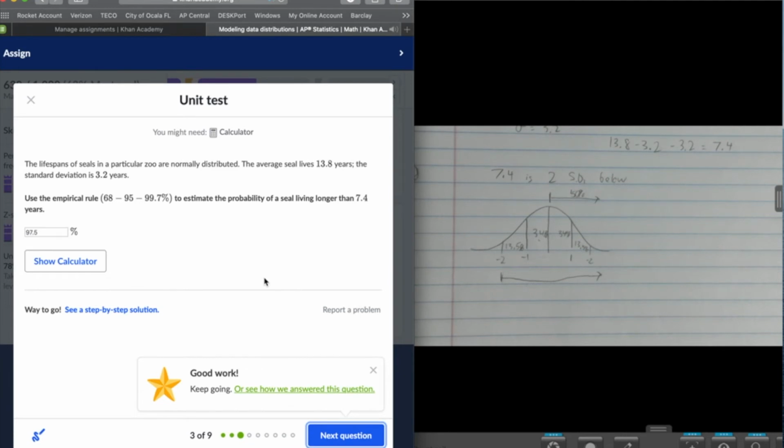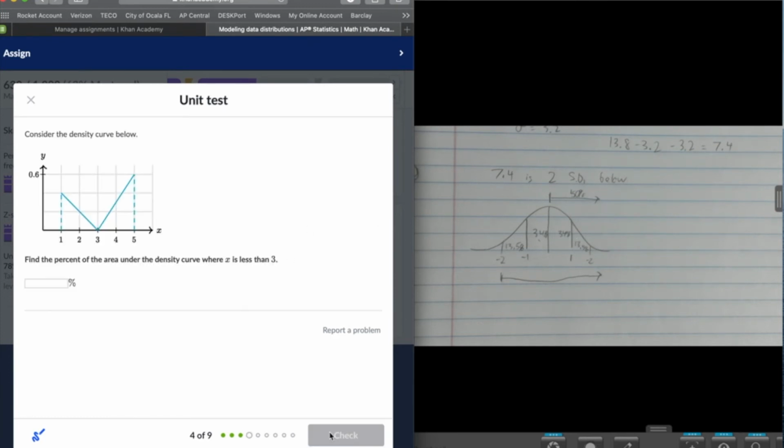All right. And so the big key here is, how am I getting 34 and 34? Well, because if in between plus or minus 1, 68% of the data is there, then you have to split that in half, and 68 split in half is 34 each. And then to get 95, there's 45 and 45, but since you've already used up 68, there's only 27 left to fill in those remaining 2 slots, and so on and so forth.